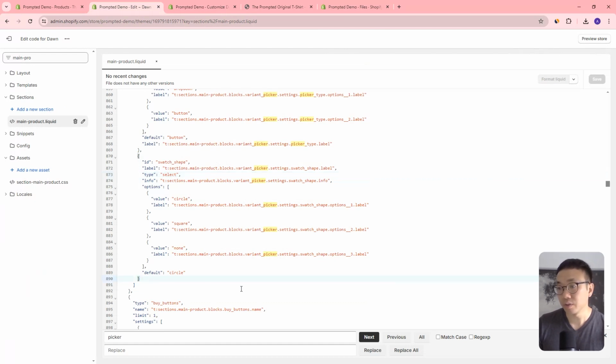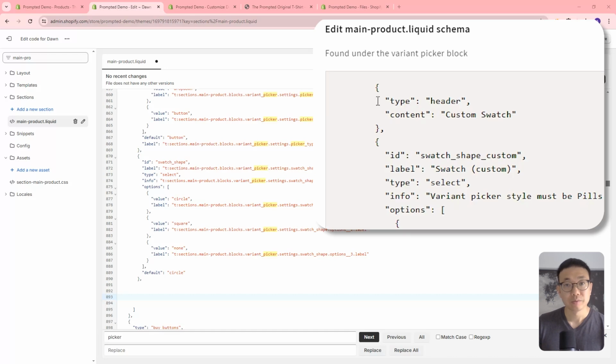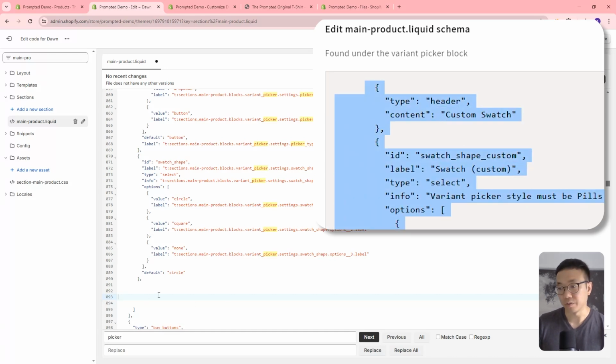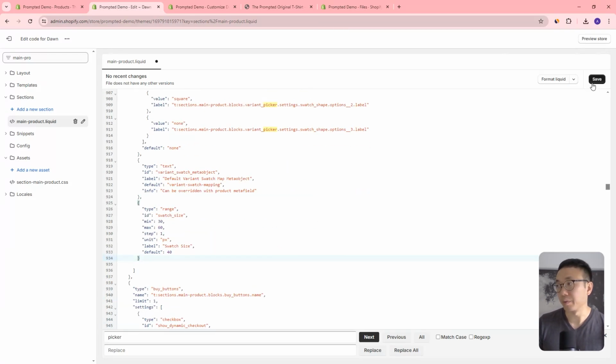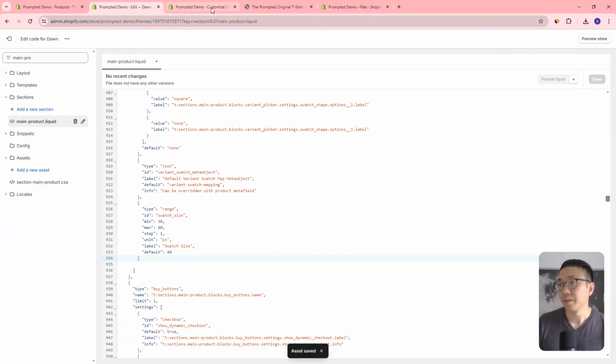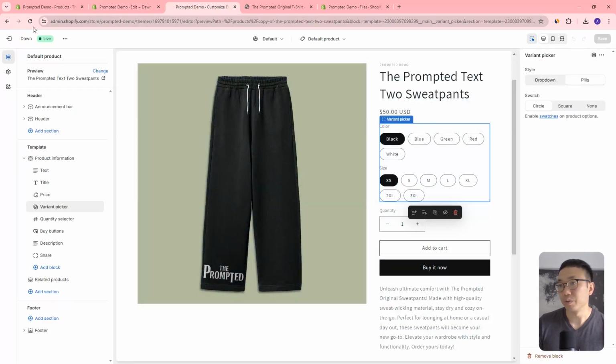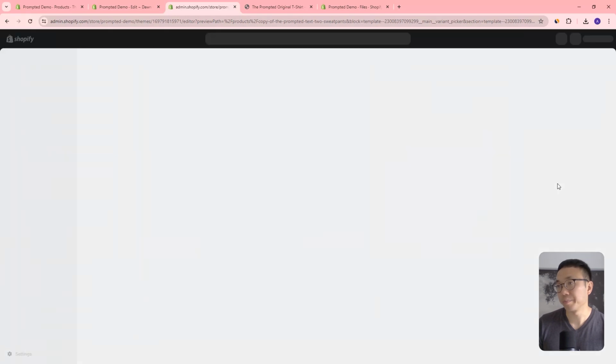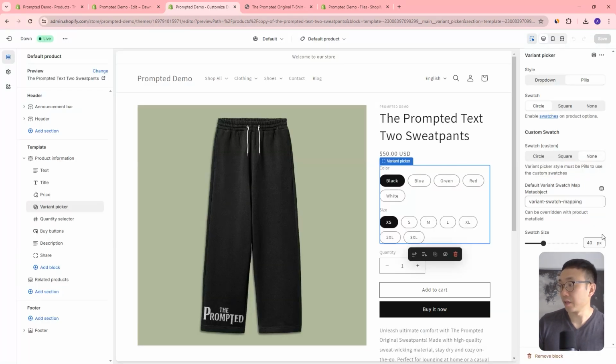And we're going to add a couple settings underneath it. So we're going to copy and paste our settings right into here. And then we're going to save. And if we refresh, we should see some additional settings show up. Okay, so we've got now our new settings in here, but none of this is going to do anything just yet because we haven't added the additional code to look at what these settings are to affect the rest of the theme. So let's do that now.